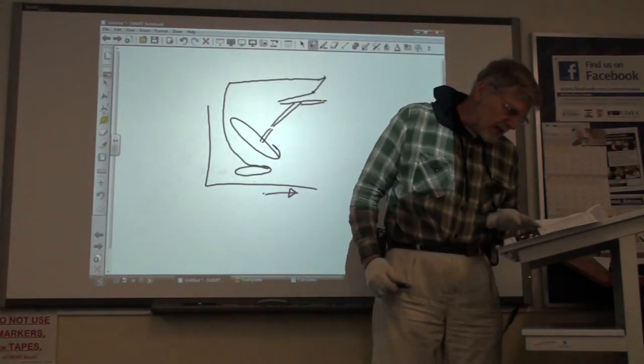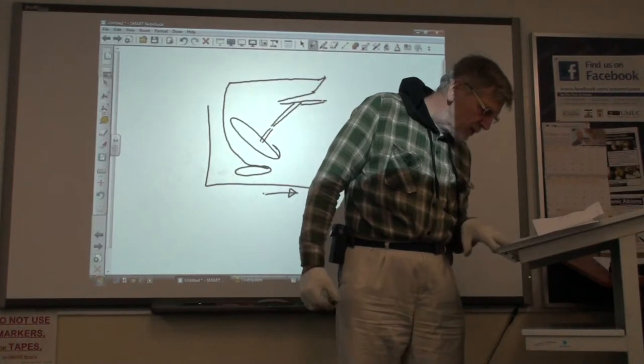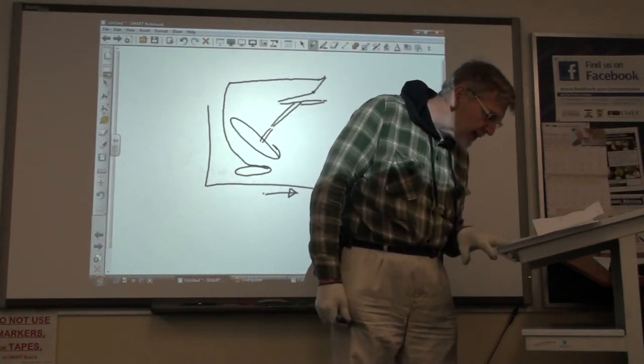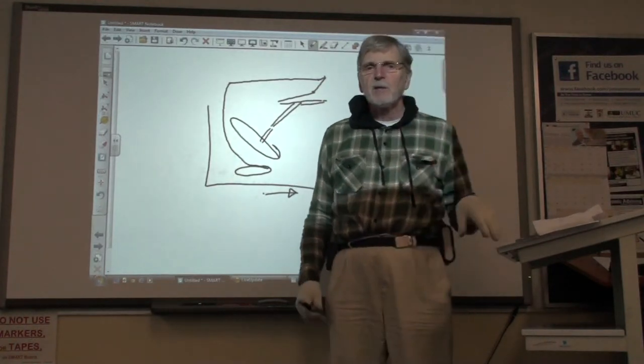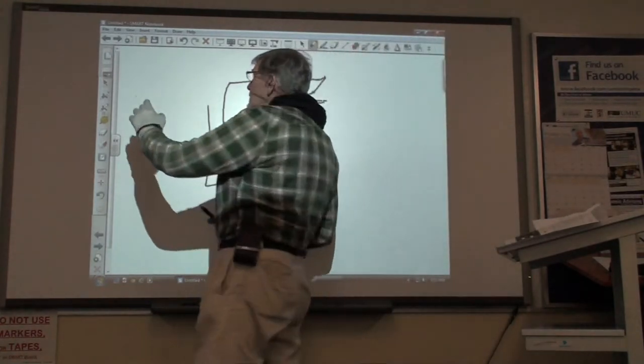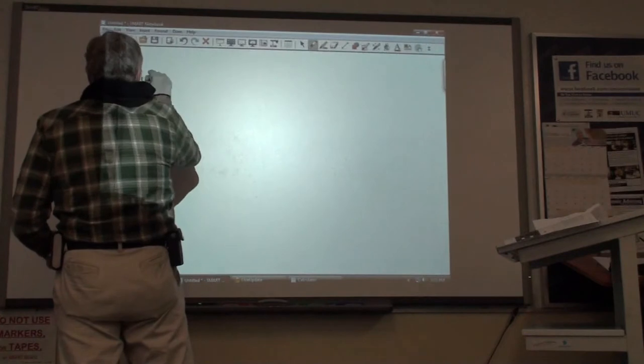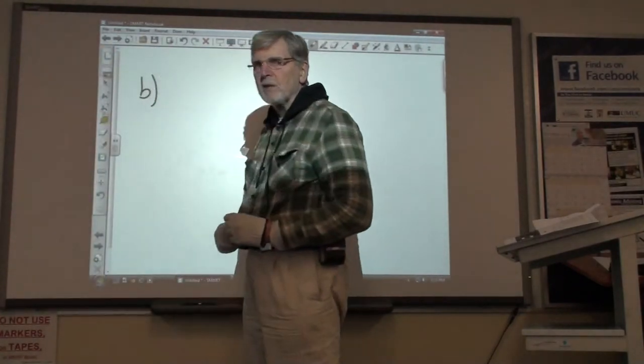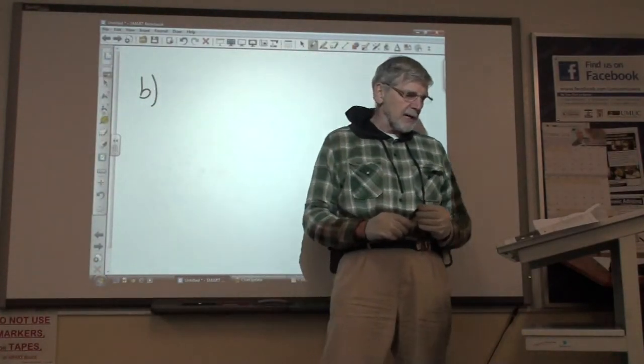So these steps are spelled out very, very well for you in the chart and in the diagram on page 379, where you should study them quite a bit. Now, let's proceed to question B, which is a 15 solar mass star, and we'll go through a similar sequence of steps.